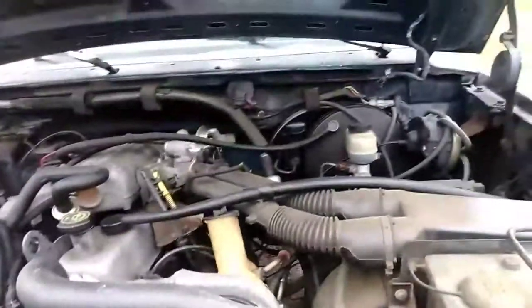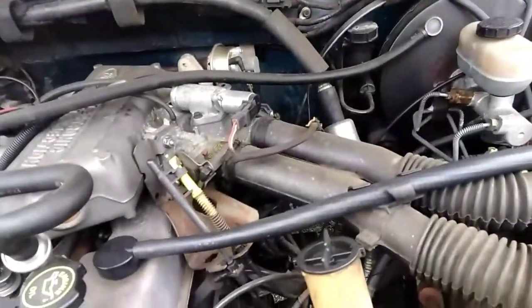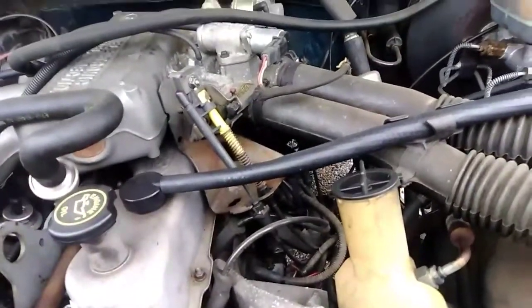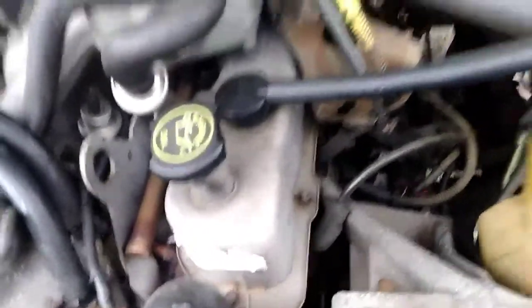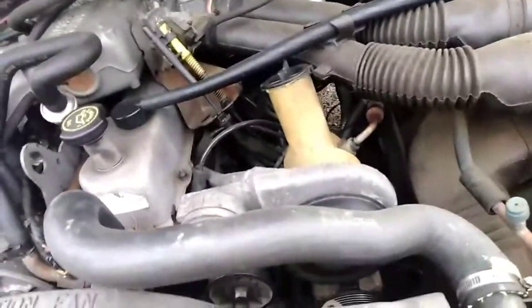The only thing that was changed out on this truck was the alternator and the fuel pumps. I changed out that distributor. Didn't need to, and I should have kept the old one. I thought that was my problem when the truck was acting up. It ended up being the knock sensor way down there, and I couldn't even find a new one at the time. I got a used one. It worked.